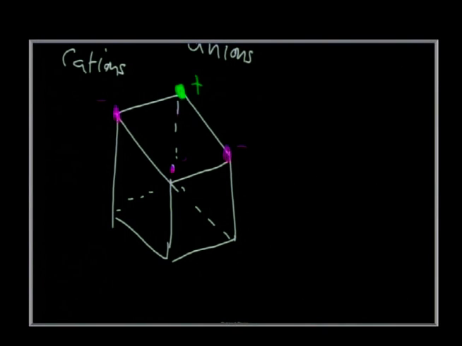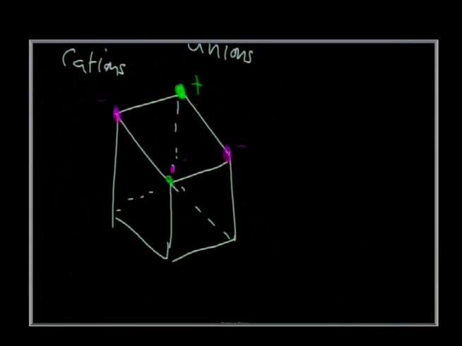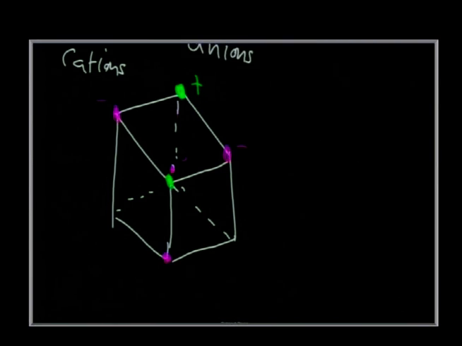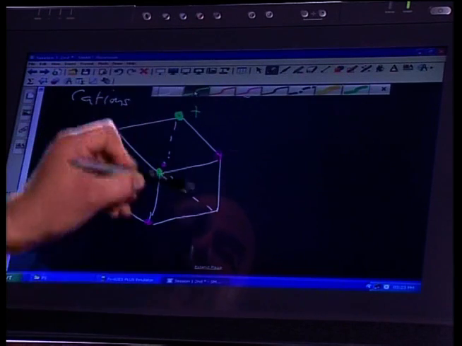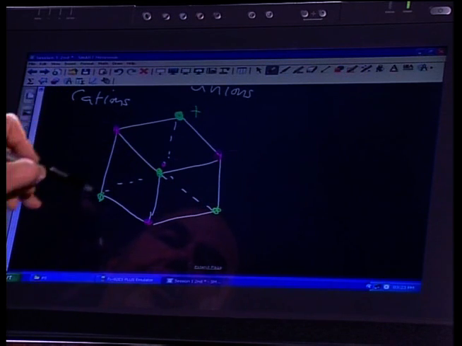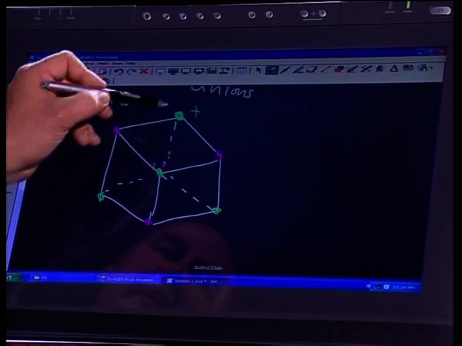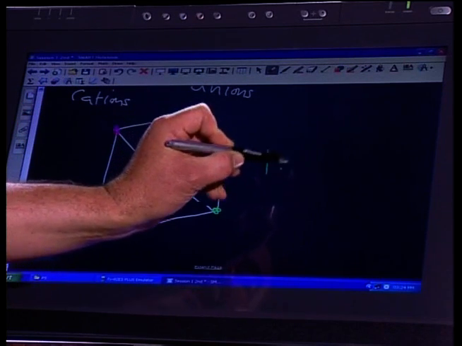If we fill those in and carry on the pattern and put in some more greens, then we'll recognize that one must be a green, which means that this one down here at the bottom must be a pink. But then notice that this one must be a green and that one must be a green. If you do that, you'll see that each of them has three partners. The total number of positive ions is 4, and the total number of negative ions is 4. So the ratio is 1 to 1.